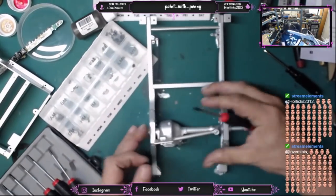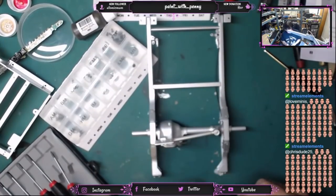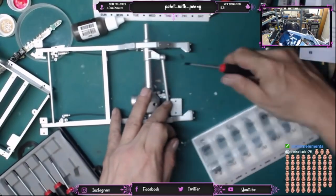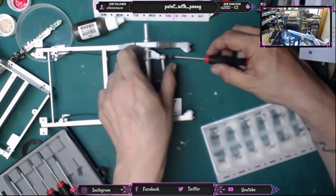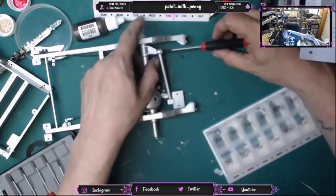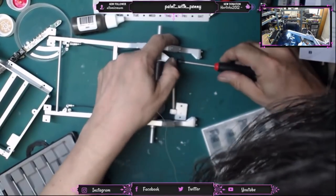So you take the trailing arm and the trailing arm base. You need to position that so the base is actually further away from the axle than the arm, and just fasten that with an LM screw. And it doesn't really matter about the plate quite so much at the moment, because that can be manipulated into place. So long as it looks like it is now on the video, that is the correct way to do it. And again, take it simple, take it easy.